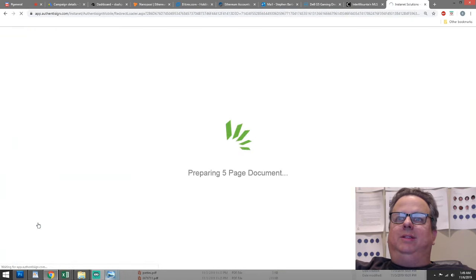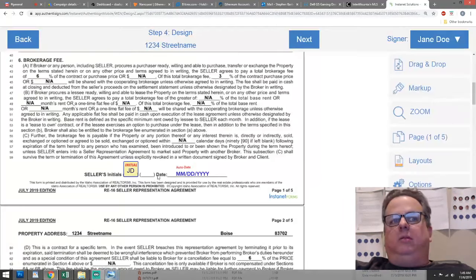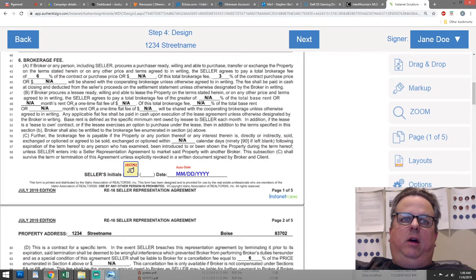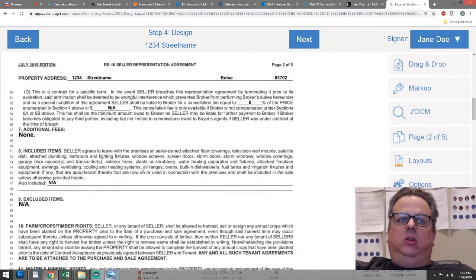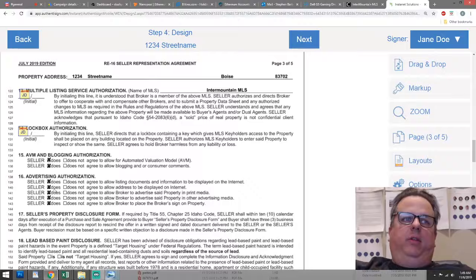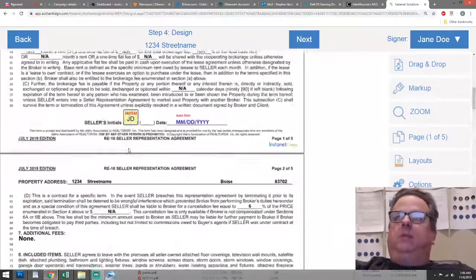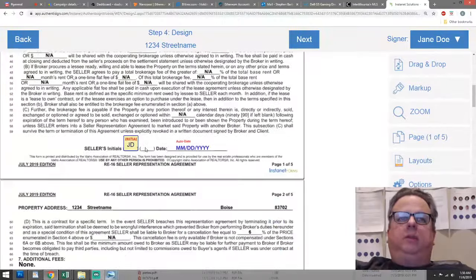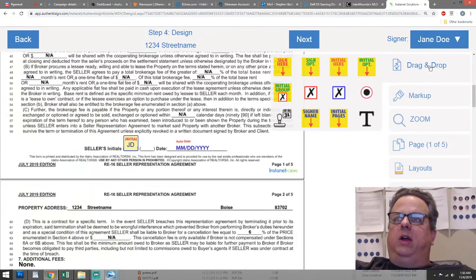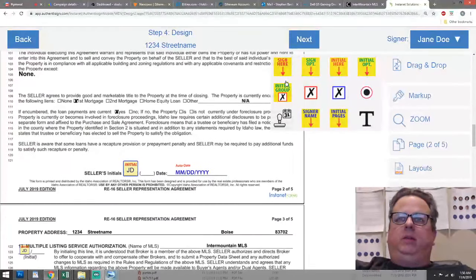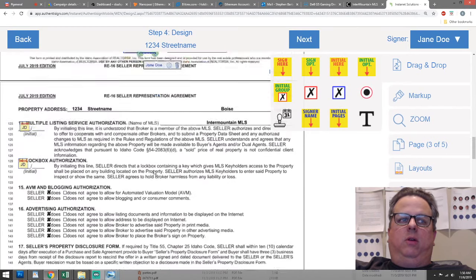When we go to design, you'll see that Instanet auto-populates Jane Doe's initials in all the spots where it needs to be. What we're going to do is go to drag and drop and create additional initials for where she's going to be initialing and signing for her husband.